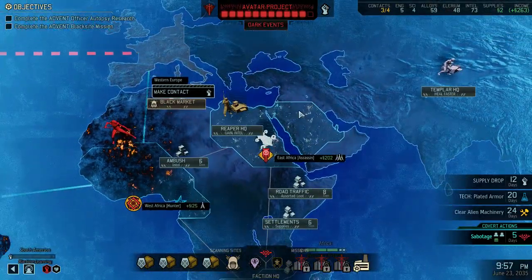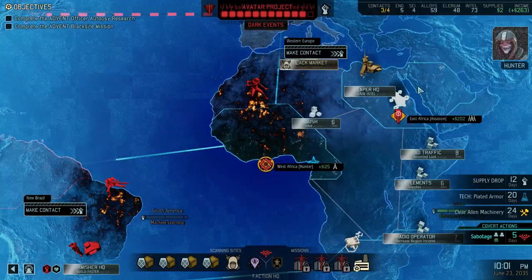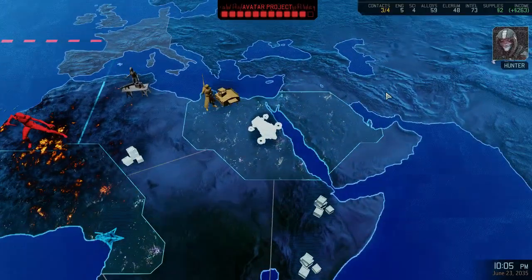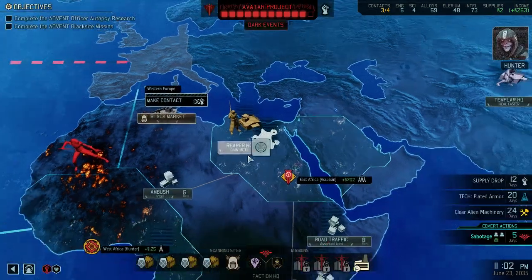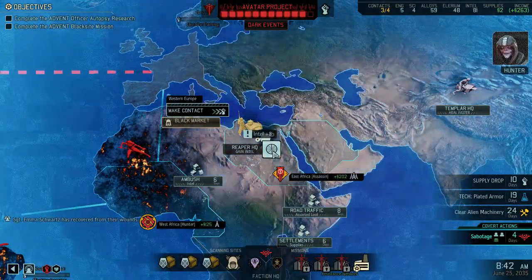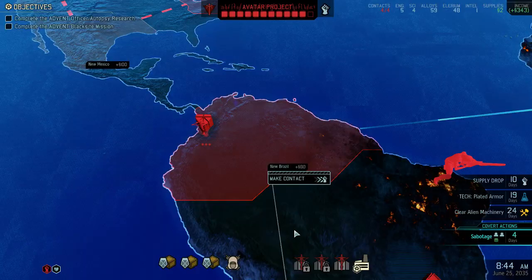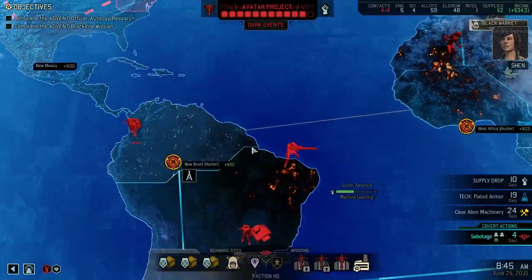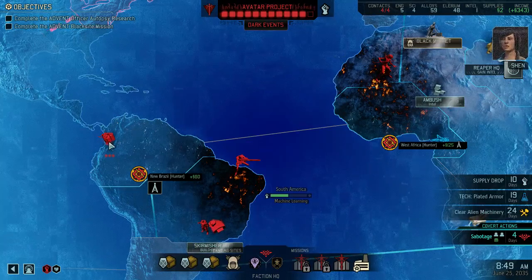So we got 73 intel, which is almost 80, since we now can do immediate contact. I would just gather some intel at the Reaper HQ. Once we have 80, we're going to make contact and have a fourth region. There we go. Make contact. So that is helpful because now we can theoretically reduce the avatar by 3 blips.